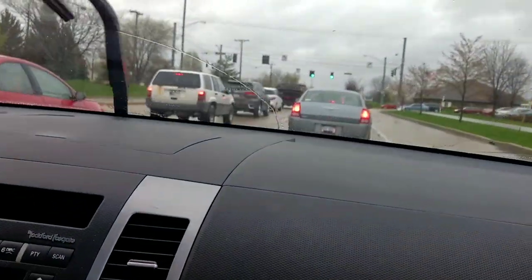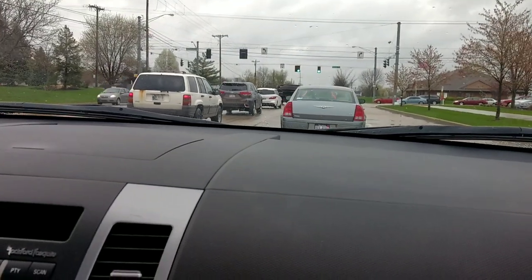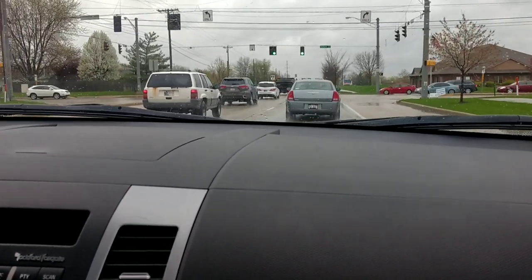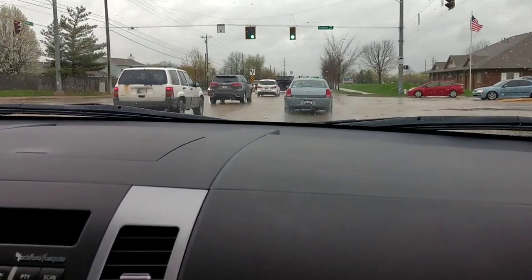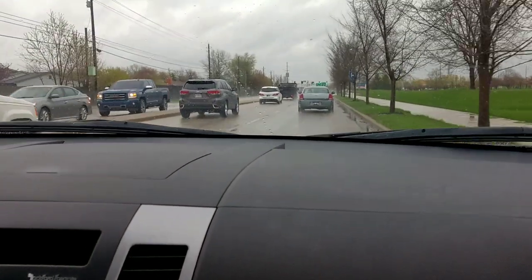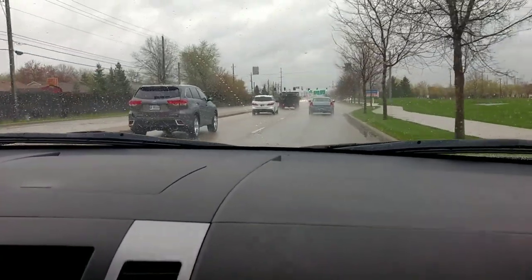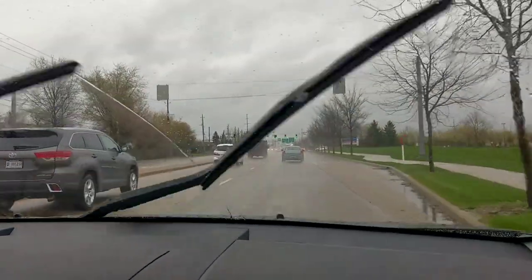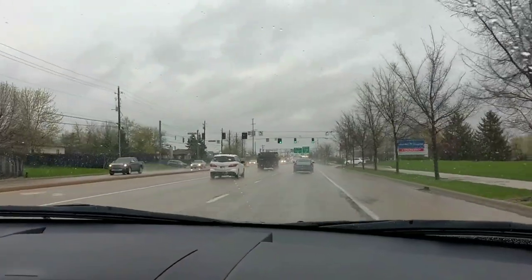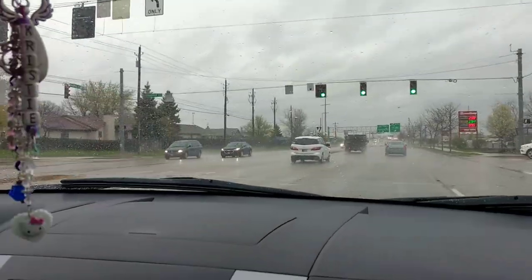The deal was with this one, it was a Craigslist ad, moving sale. There was no address, but they posted the addition it was in, and it's 2 miles from our house. So I decided to take a chance and just drive through the neighborhood and see if we could find the address. As you guys can see, it's rainy, and I think we're probably the first people to go there. No, we're the second people to go there. Yeah.